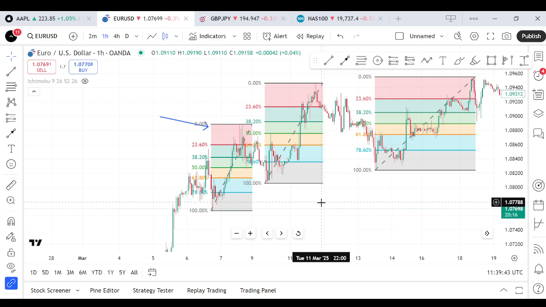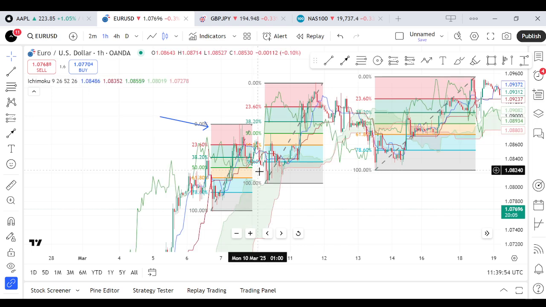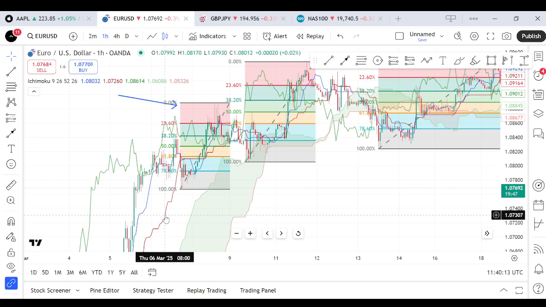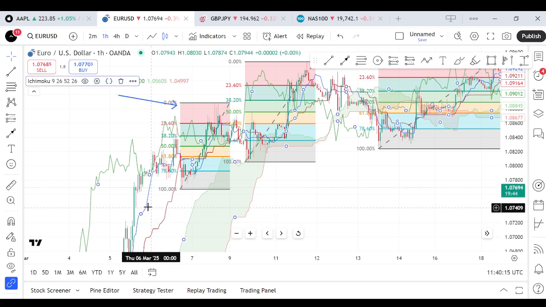The power of this strategy lies in finding areas where Ichimoku components align with Fibonacci levels. So look for these specific confluences. I'm going to put back the Ichimoku Cloud. Please listen. This is very, very important. Now, the 38.2% retracement coinciding with the Tenkan Sen. The second confluence is 50% retracement aligning with the Kijun Sen. Now, you should know that the Kijun Sen and the Tenkan Sen are these red and blue lines. Those are the lines, and these lines should have a crossover signaling uptrends.